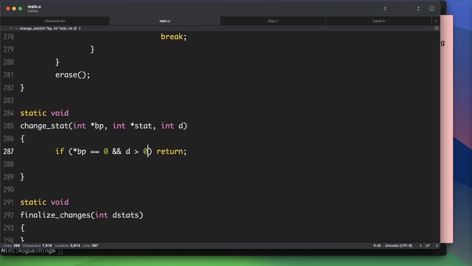We'll do it this way. So if D is greater than 0, return. If you have 0 bonus points and you have, no, because you might hit back to the game. You don't want to actually just delete your bonus points.